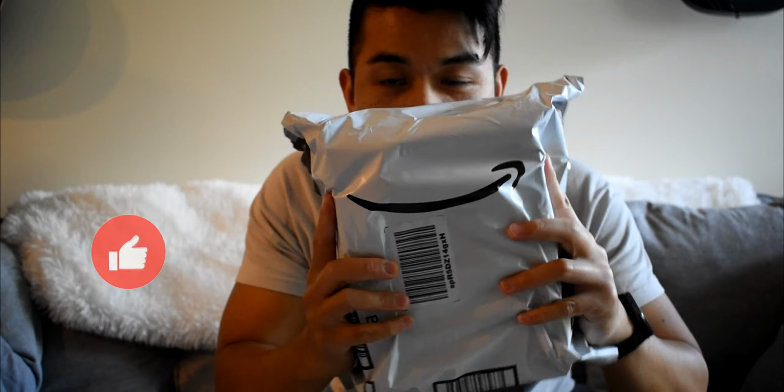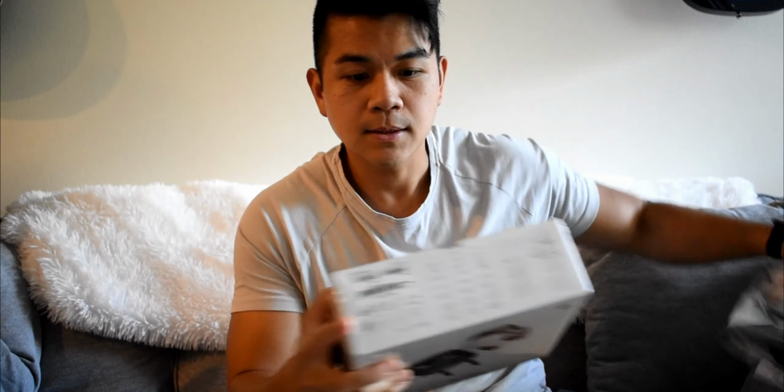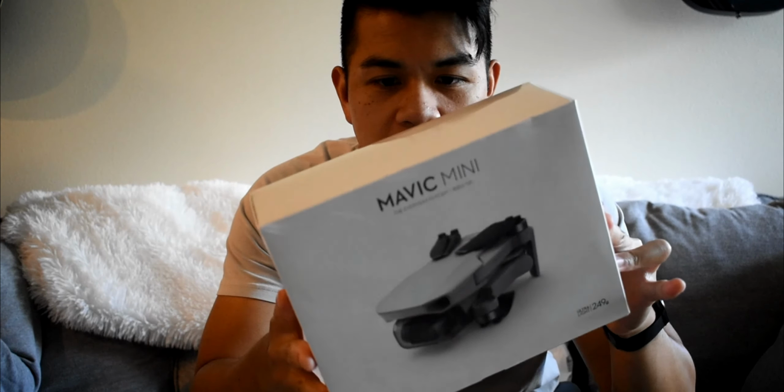Alright, in here is a drone. My first ever drone. Mini unboxing for you guys. Here is the DJI Mavic Mini. I didn't get the combo pack because I don't think it's worth it. Also, I'm not gonna be flying this all the time. Just gonna get some B-roll shots and all that good stuff that some other YouTubers do.